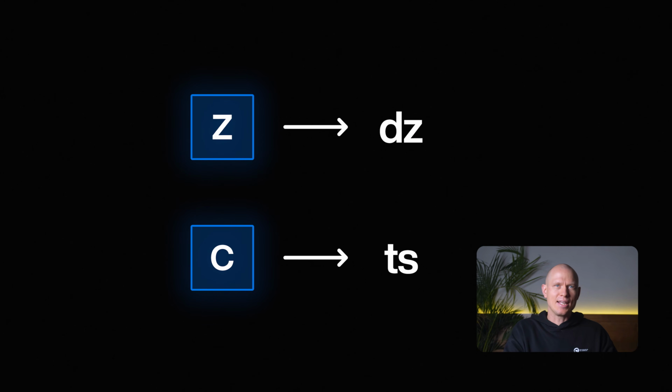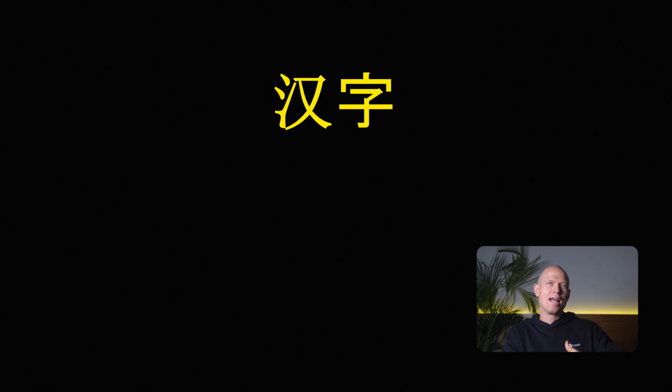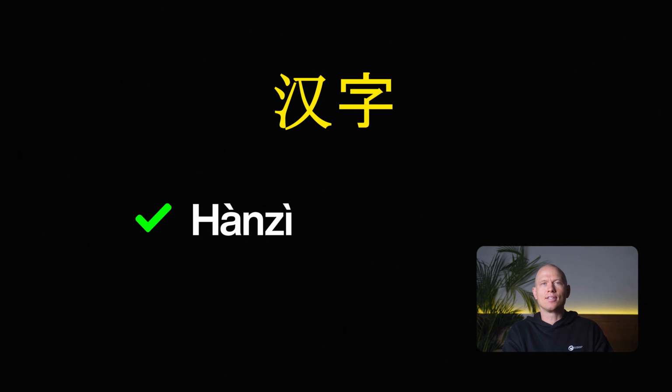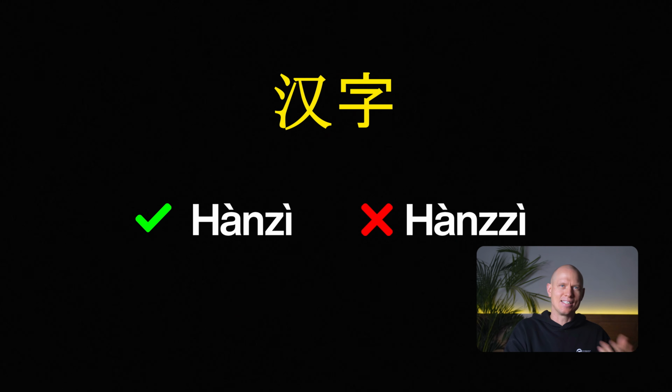The Z and the C sounds can also trip people up. Z is often pronounced more like a long buzzing when it's actually more explosive. Same with the C. It's a tss sound, not a hissing S sound. So instead of saying 汉字, Chinese characters, people might say Han, or even sometimes Hanzi. More on that weird yi sound in a sec.